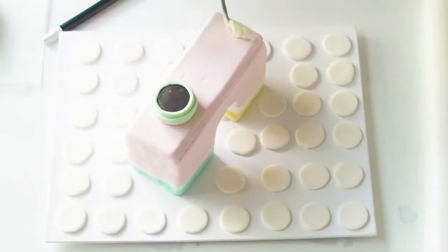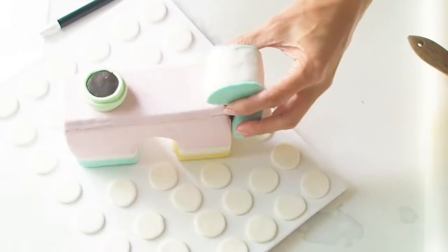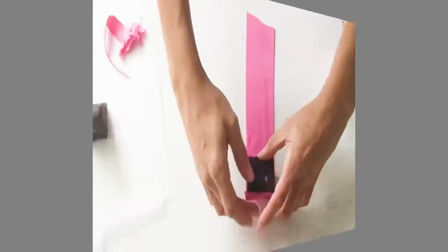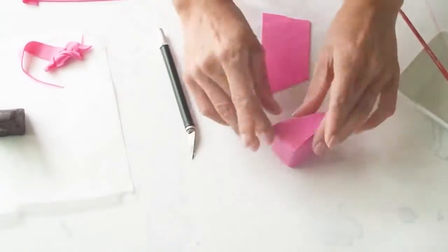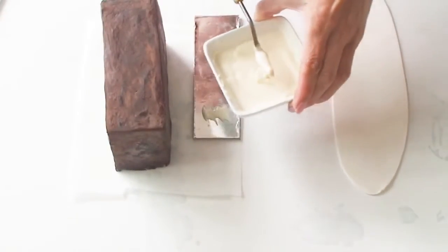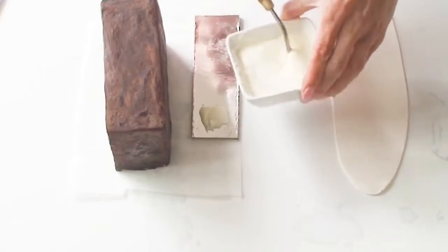And then again with a little bit of my melted white chocolate, I'm going to pop some onto the back of Unikitty's body and hold the tail in place for about 5 to 10 seconds until the chocolate is set. To cover Unikitty's ears in the bright pink fondant, I just do exactly the same as I did with her tail.